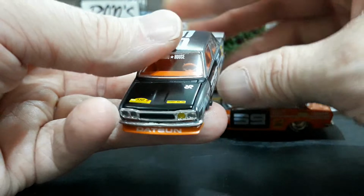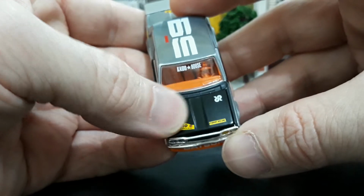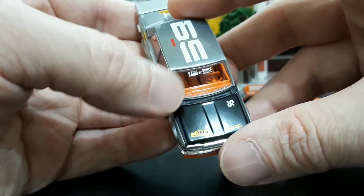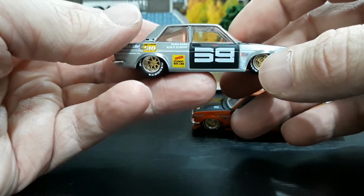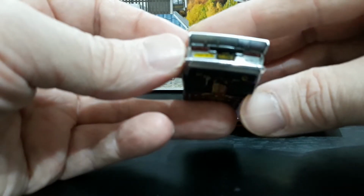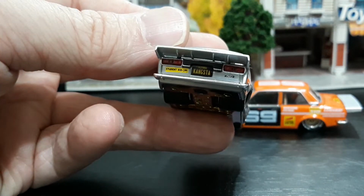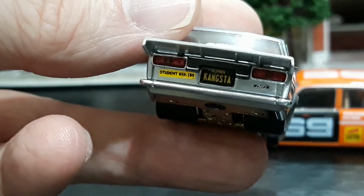And then the front chin spoiler is still orange because it is plastic. The hood, I believe, is metal, but it is still with the black tampo, because that's the thing with their chase stuff. They go all raw, but keep the tampos. So if part of the body is tampoed, then it's still going to be tampoed, like the doors and hood on this bad boy. So moving back to the back side, you have the same thing here. And then I couldn't see the plate on the other one, but this does have the Kangsta plate on it.